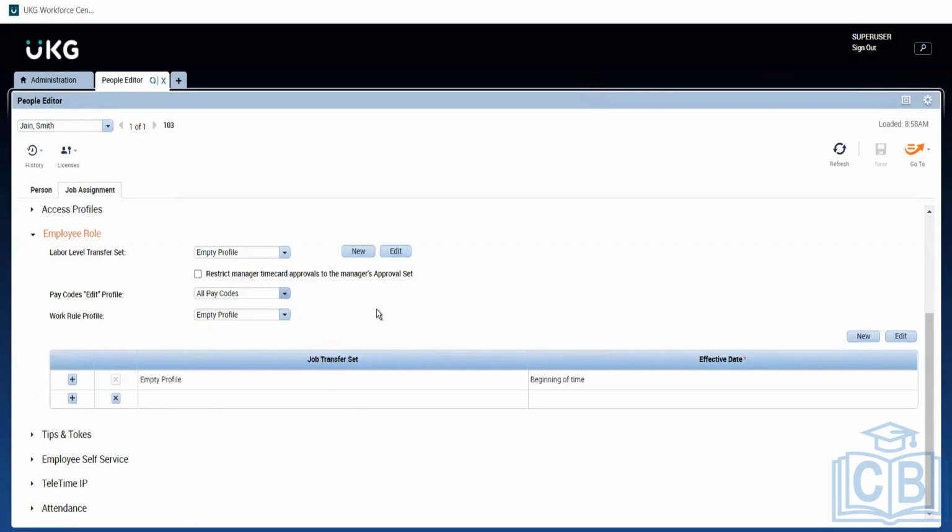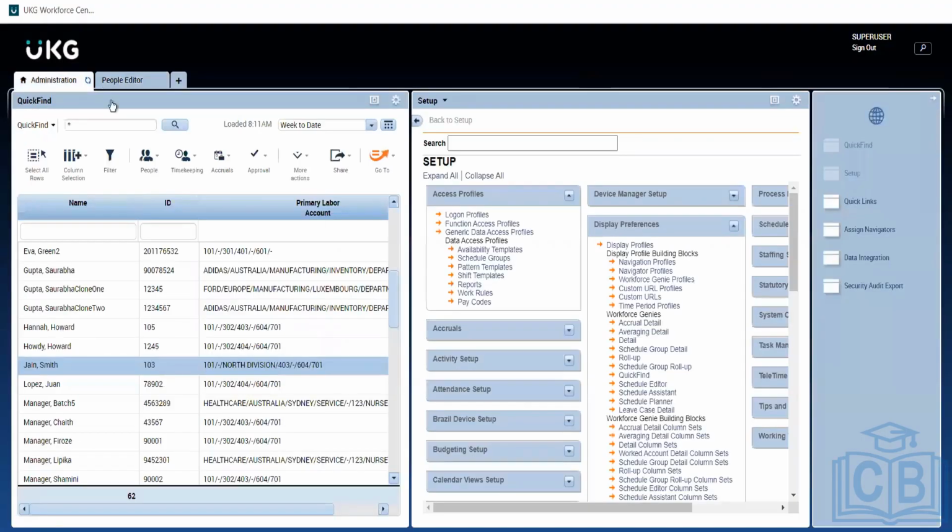You create it from the option New, like a new pay policy. We'll create the pay codes in the pay policy, and the pay code access profile is created under access profile. So this will cover it. After pay policies and across, the next item will be access profile, and next to that will be display preferences. Here is where we will create the pay code access profile.